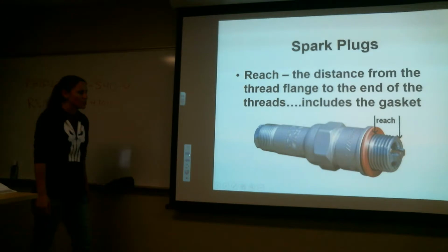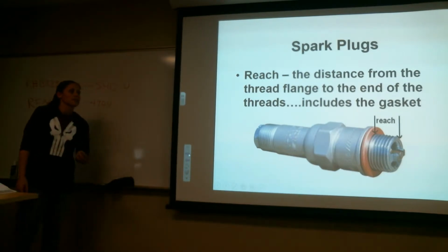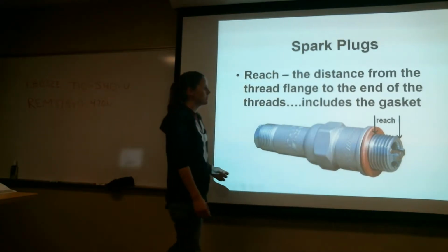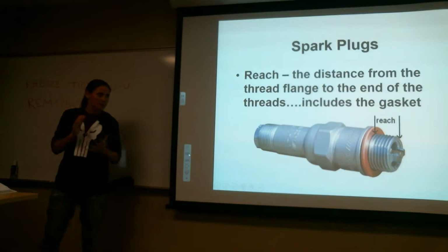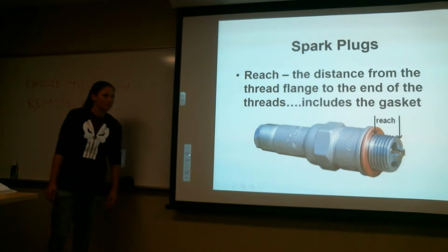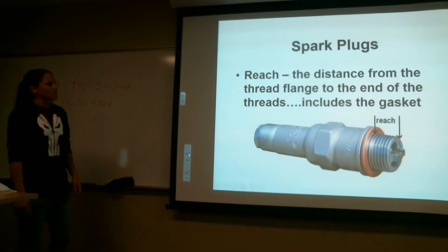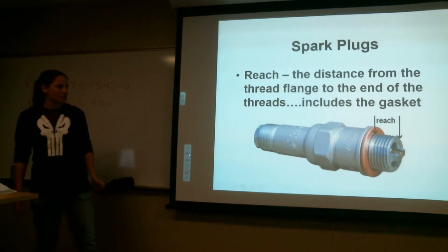So, here's the reach. And it's from the gasket to the end, because you're going to count that gasket in there. This is what the gasket looks like. It also helps with heat transfer. The reason why they're made of copper is because they will crush, and copper is a good source of heat transfer. But each cylinder is going to have a different reach on it. So when we were looking at that chart and it said the reach is 18 millimeter and the reach is 13/16, this is what we're talking about.